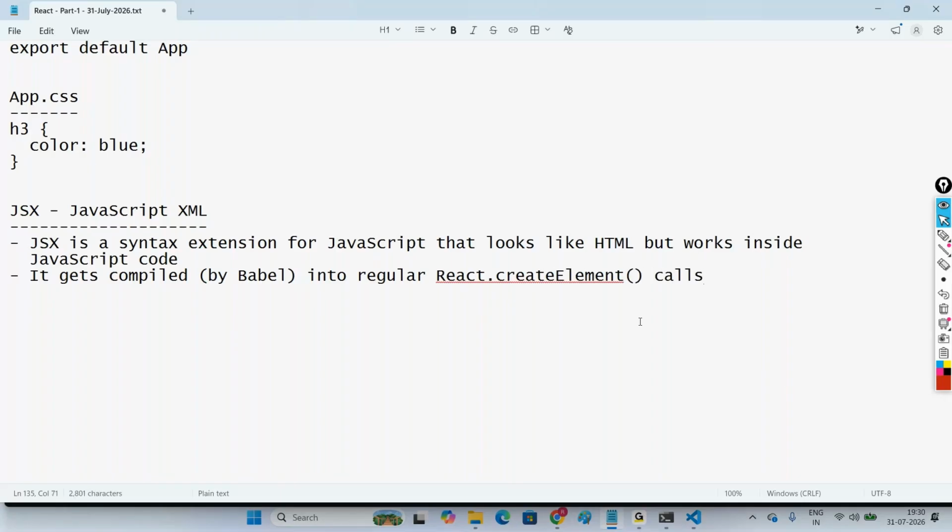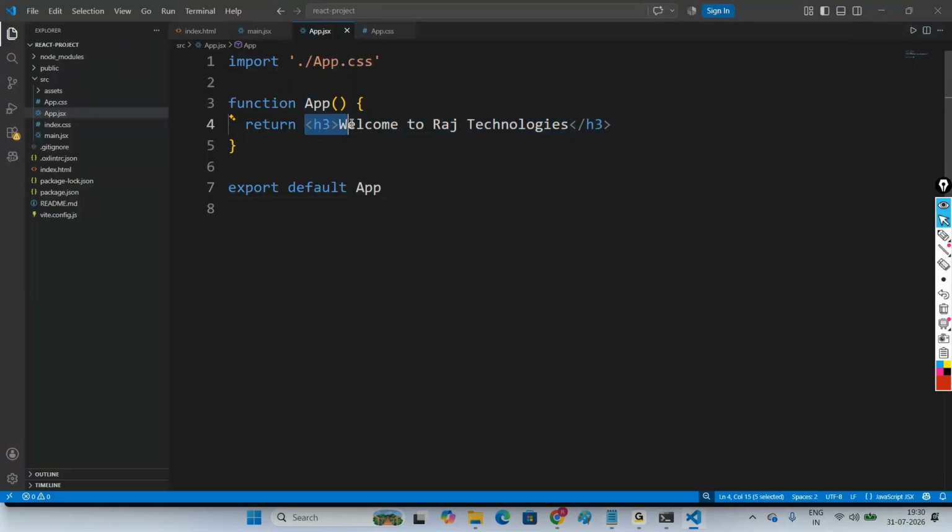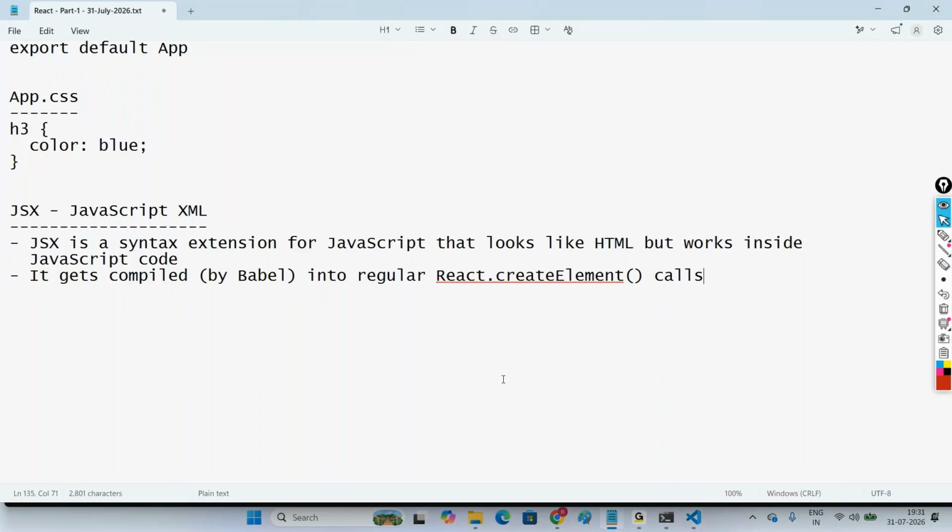Whenever we use this h3 tag in our JSX code, internally it's going to be converted using React.createElement h3. So internally the code will be written in JavaScript by using this React.createElement call. Then JSX makes writing component markup more readable than nested calls.